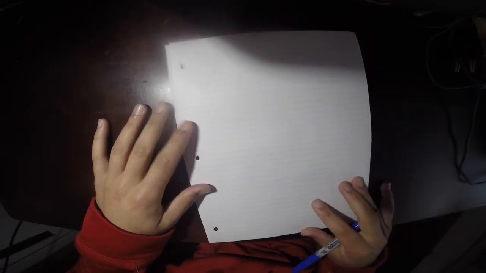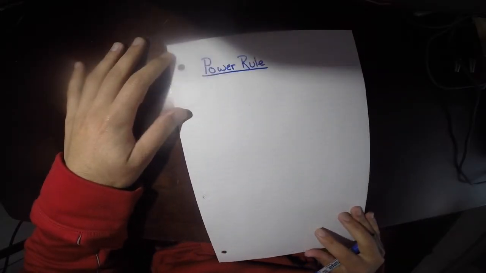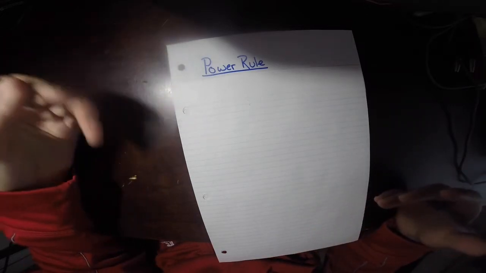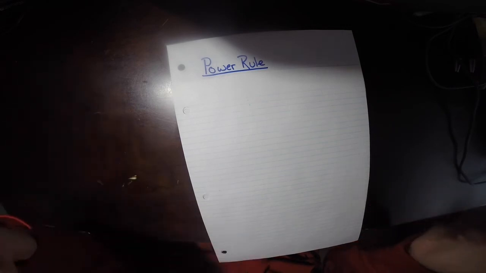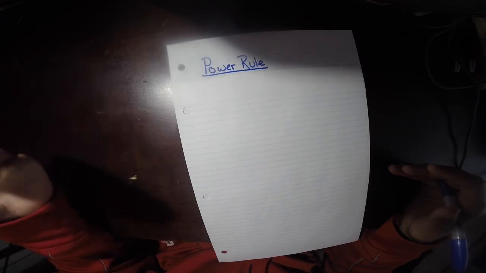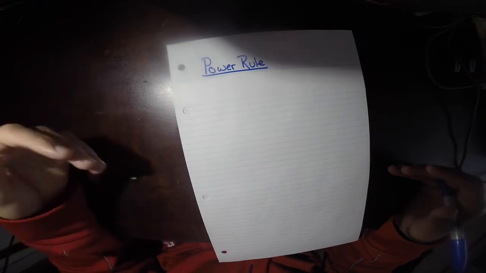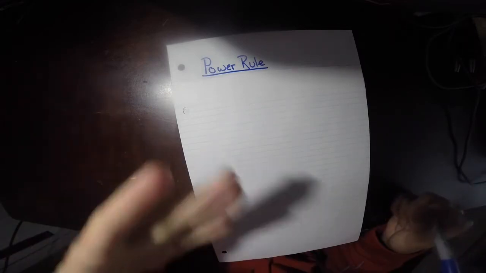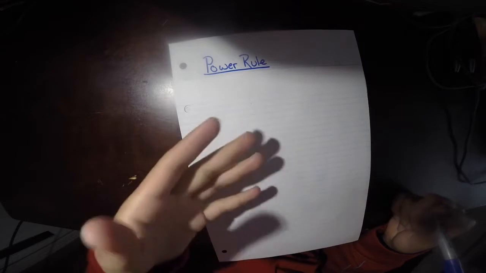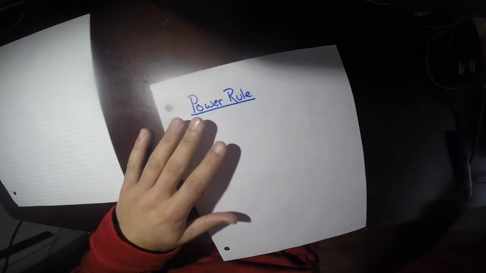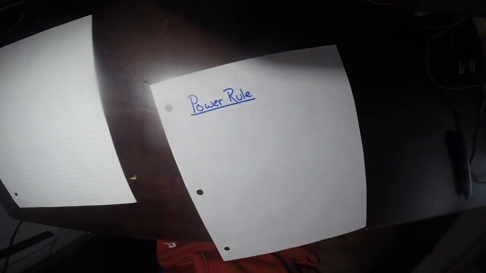So now we're going to talk about the power rule. Before I get into it, I would like to discuss its definition. The power rule is one of the several rules used to find the derivative of a function. It can be used to find the derivative of a polynomial function. It'll make more sense when I show you what we're going to do. The formula of the power rule is actually pretty simple and not that hard.